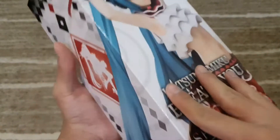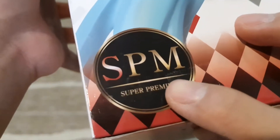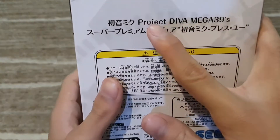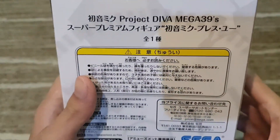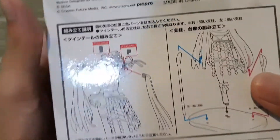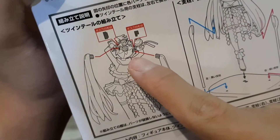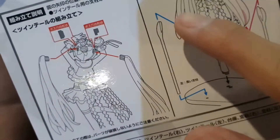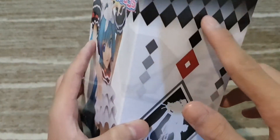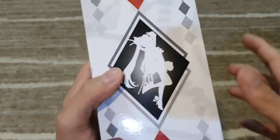From the front you can see her hair, and there's also an SPM again on the back. From the top there is 'Project Diva Mega 39' and some writings. On the bottom there are some instructions telling us where to put the hair and this little accessory. On the right side it's similar to the left side, but this time there is some color difference.